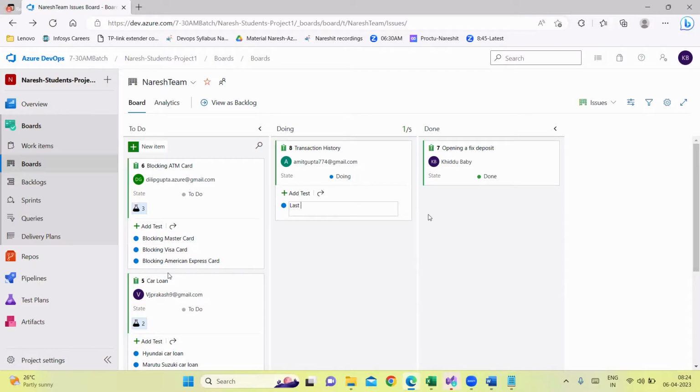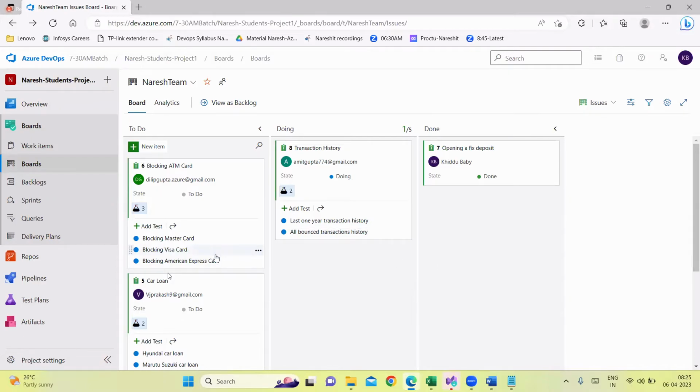Something I'm giving, guys. Please don't take it seriously. Last 1 year transaction history. Okay. All bounced transactions history. Something I have given like this.